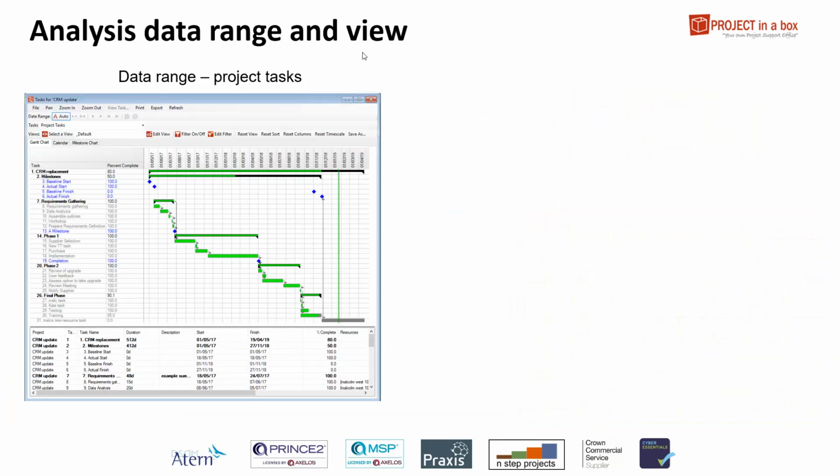So moving on to the next thing, which is talking about your analysis of data, we have two things we call a data range and a view. So this is the range of data, the data range. It's what it brings back from the database, and the ones that are accessible to you will depend on who you are and your permissions.